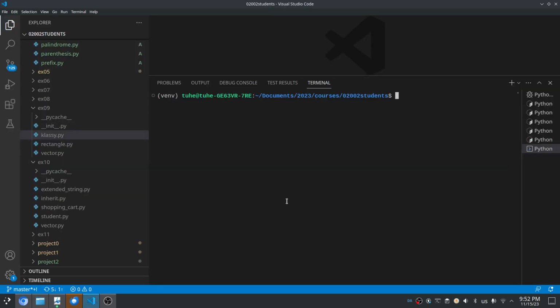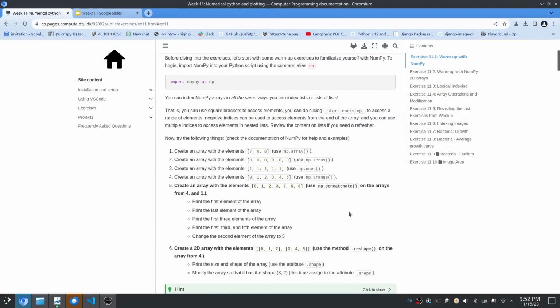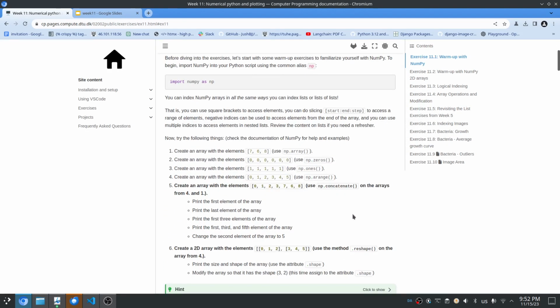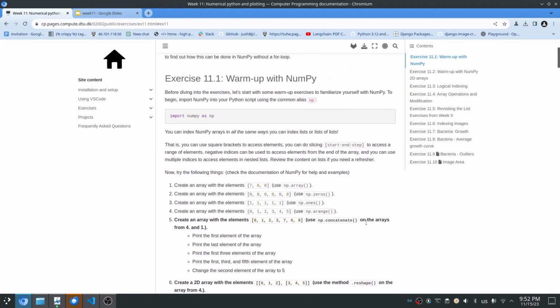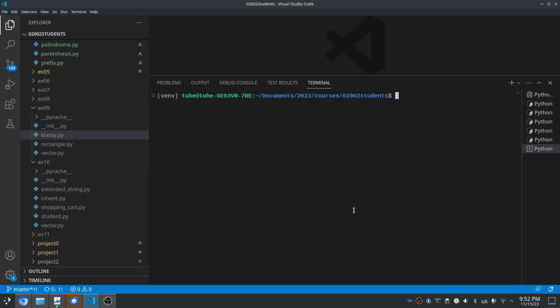So NumPy is an external package to Python, which is used to perform linear algebra operations. Those are things like representing vectors, adding vectors together, and multiplying vectors with matrices. And as it turns out, those are some of the most useful things you can do in engineering and the sciences. So that's why NumPy plays such a central role, because it's basically the best way of doing those operations.